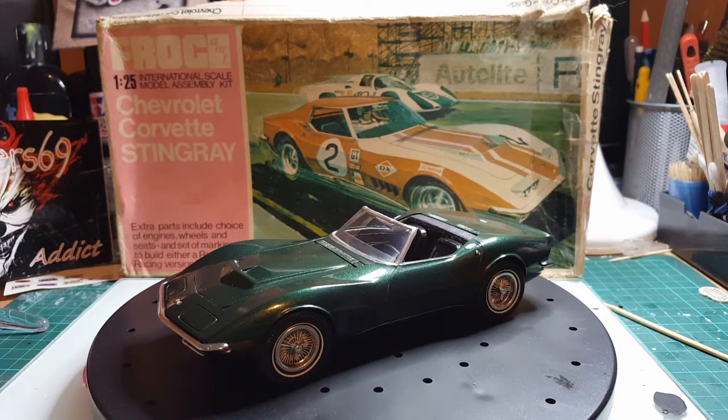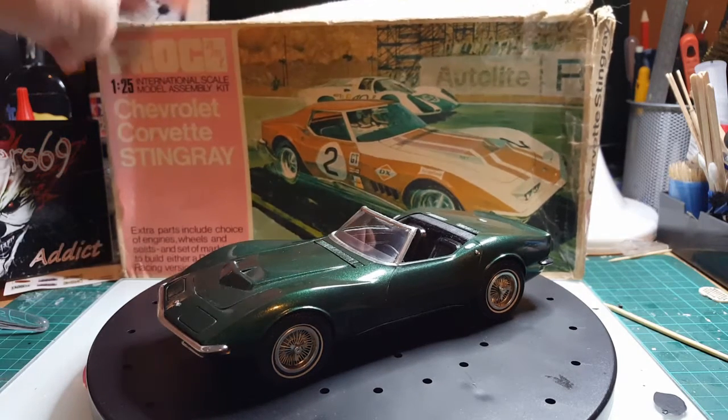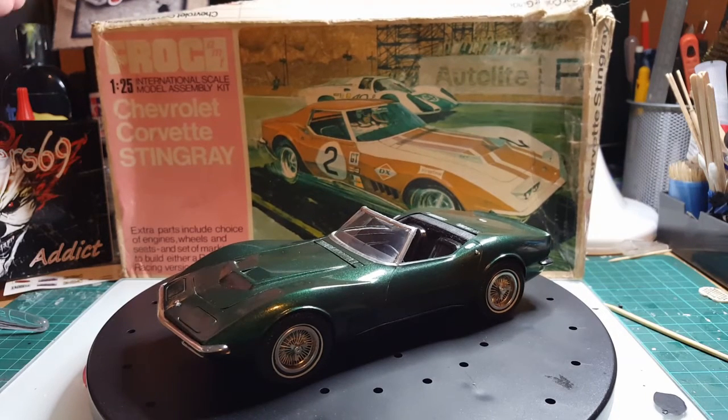This is the final update video for the Frog AMT 1968 Corvette Stingray kit that you can see in front of you. If you followed the last couple of videos, you will know that I've been building this vintage kit. It's 48 years old. It is a 1968 kit, basically the AMT annual kit from that year. We've gone over several little bits and pieces.